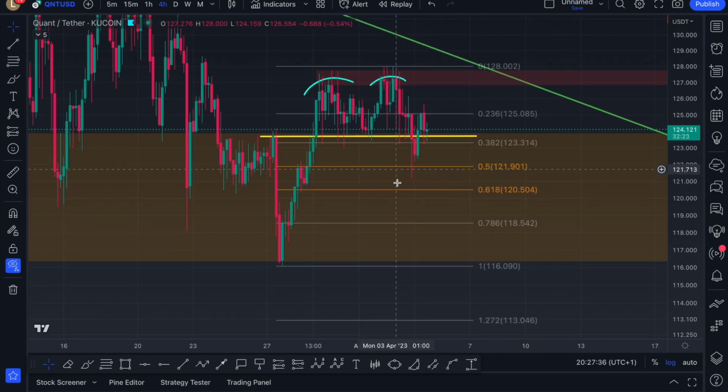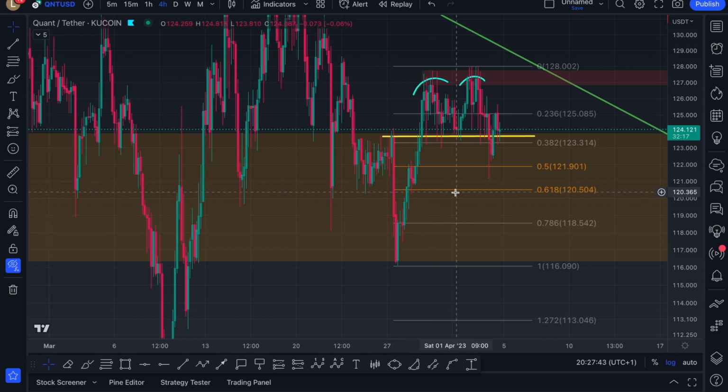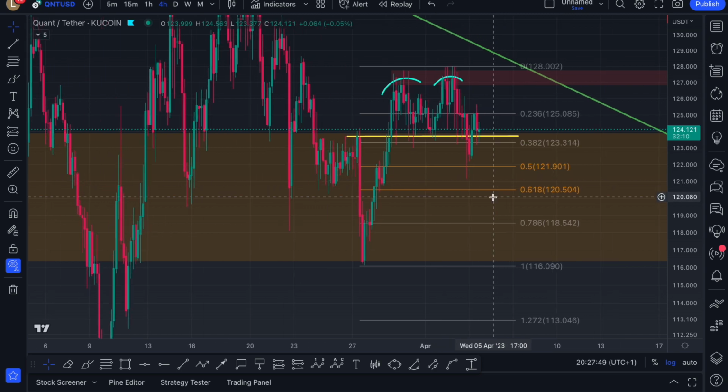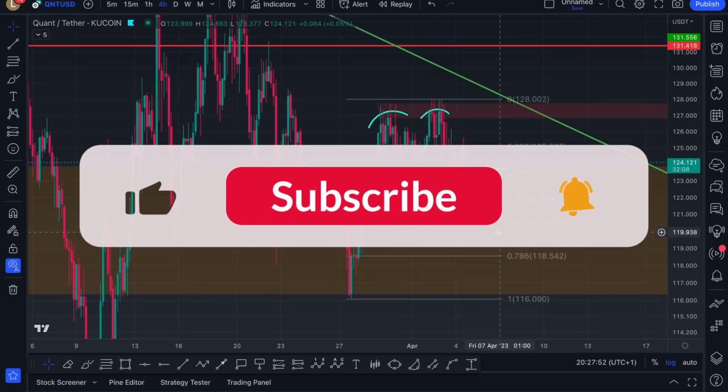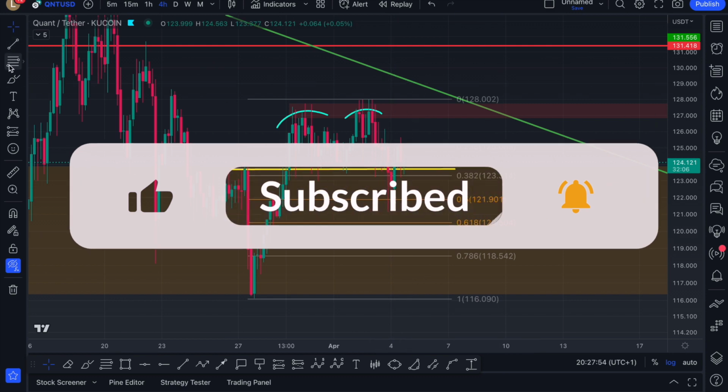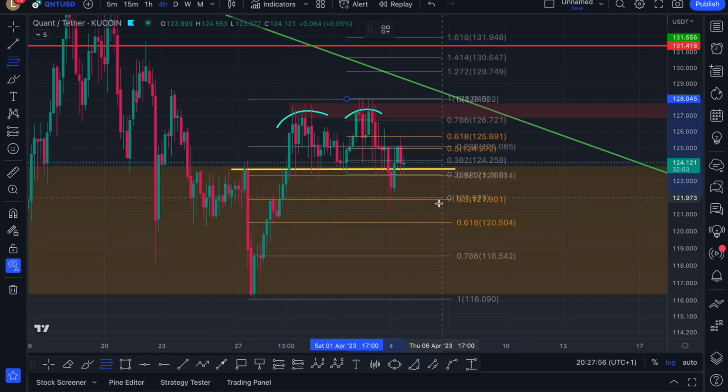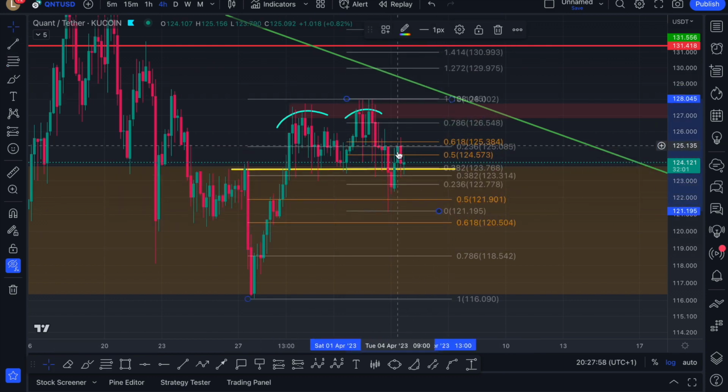So yeah, we've come down to the key area of support which needed to be tested, this golden pocket at $121. We returned to those levels I said need to hold, which was 115 to 120, and we came down to almost 120, but holding above it essentially. And so now looking for the continuation. I can use some new fibs from the top here to the bottom. We've already run into the golden pocket here. That's why we are coming back down, looking for support on this yellow trend line, this previous high, now support. And then looking to actually break above 125.